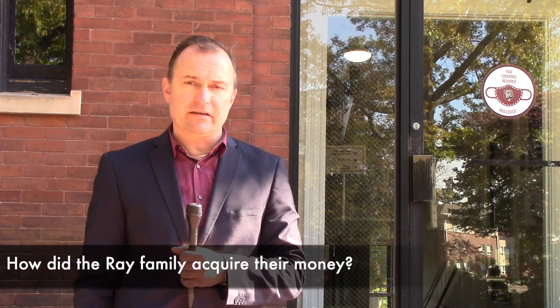They made one specific contribution to our campus that's still quite visible today, and that is our admissions house — the Ray House. That part of their legacy is still part of our campus today. The daughters of Joseph Ray, Annie and Lydia, were both students at Dean, and Lydia went on to graduate from Vassar College in New York. She was the first woman of Franklin to earn a college degree — that was a contribution the family made as well.